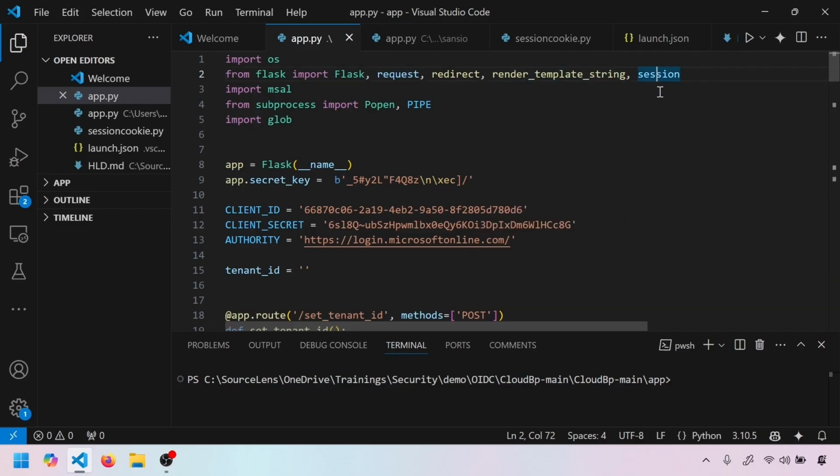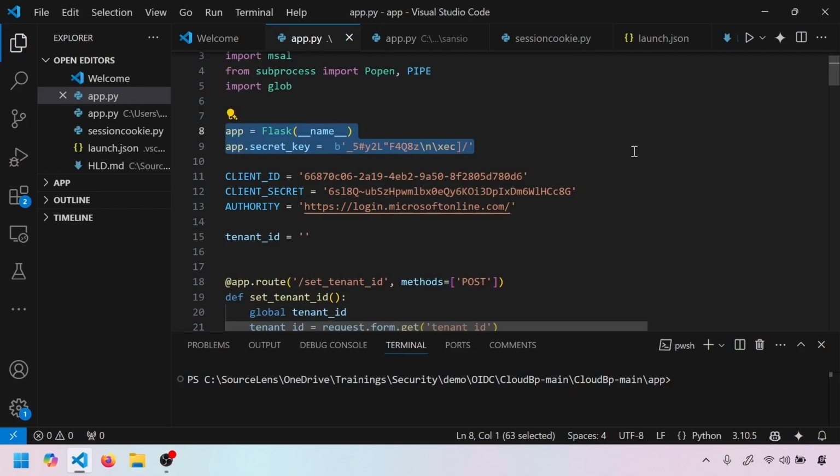Session is something we will be discussing here, but if you have questions on request and things like that, I recommend my networking training, and we will not be dealing with a lot of details here. So the other imports are typical Python imports, nothing specific to this particular application. Again, this is Flask specific, secret key and things like that. This is for some kind of encryption Flask is doing to encrypt the session data. Not very important for this particular discussion.